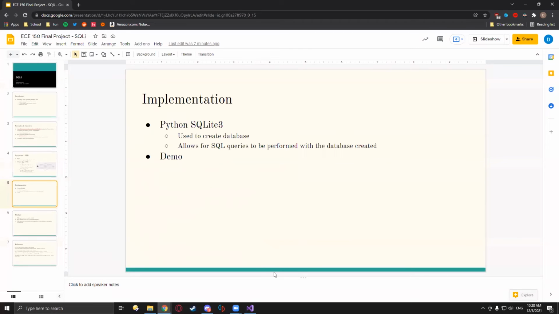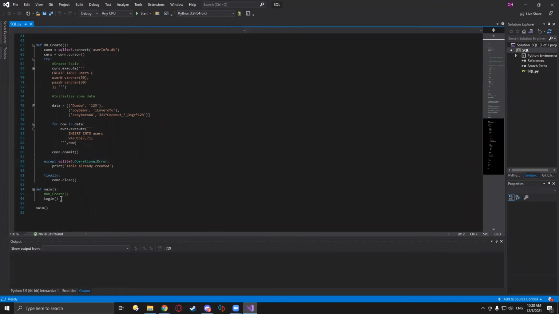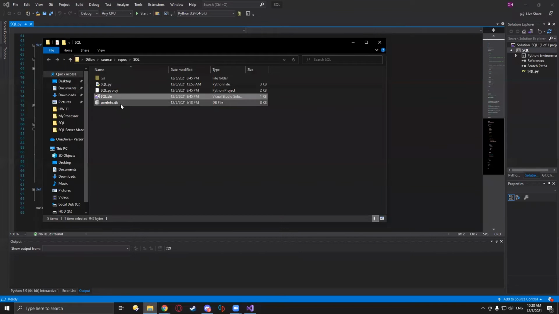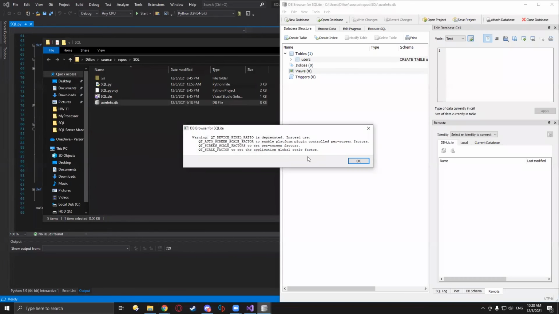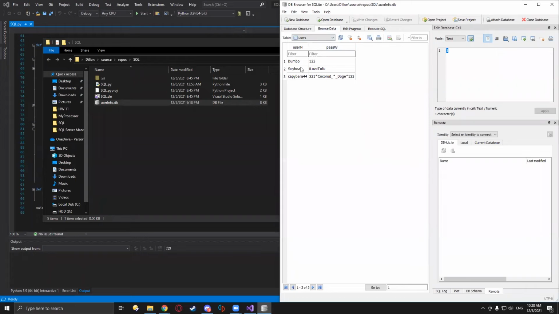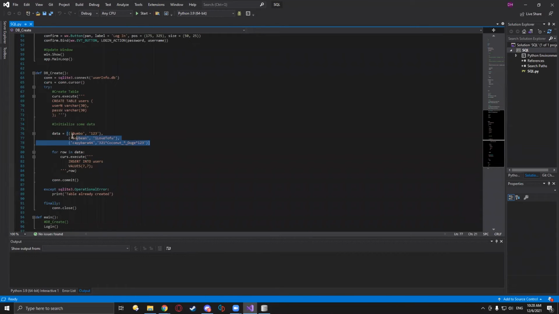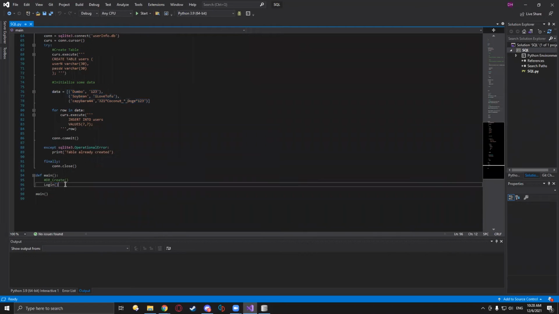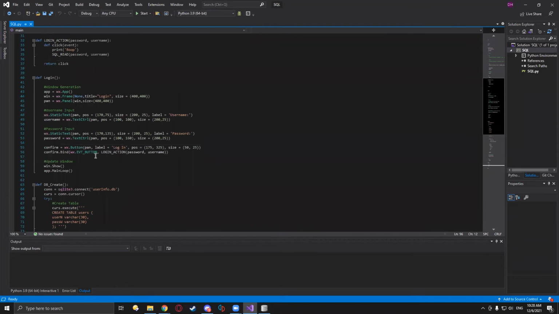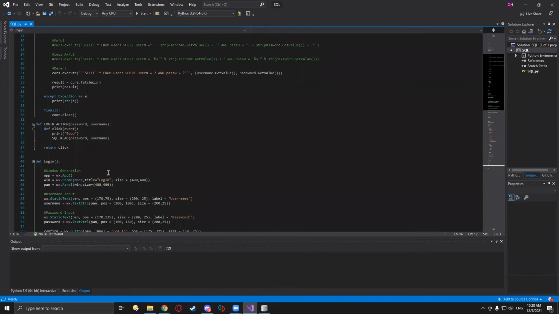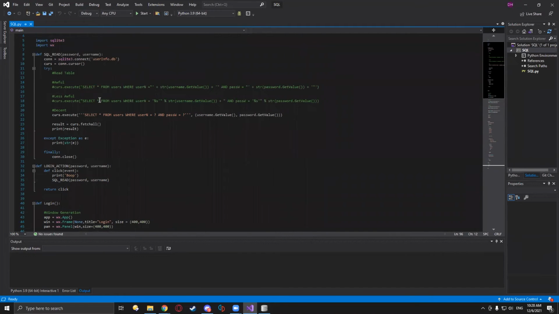So allow me to demo that right now. So here in the main function, we called the database create and the login. But if we check here, the database has already been created. Browse data, we've got 3 users and 3 passwords. We're initialized right here. This is less important than the actual login, which is basically just creating an interface for the user where when they click the login button, it sends information to read from the table. And we have 3 implementations.